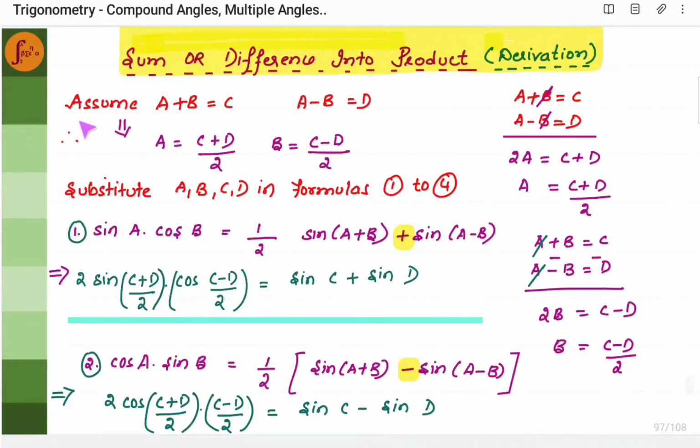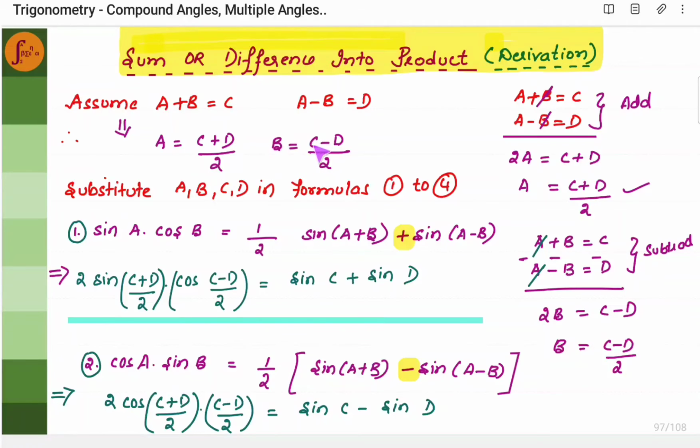So what we're going to do is, let's assume that a plus b is c and a minus b is d. If a plus b is c and a minus b is d, then what is a? So if you solve these, if you add, it's going to become 2a is c plus d. Therefore, a is c plus d by 2, right? Now we'll have to find what b is. So what we will do here, we will subtract these two. A plus b is equal to c, a minus b is equal to d. When you subtract, a and a will get cancelled. You will get 2b is c minus d. Therefore, b is c minus d by 2. So a is c plus d by 2 and b is c minus d by 2.